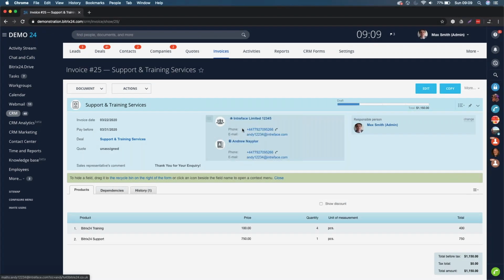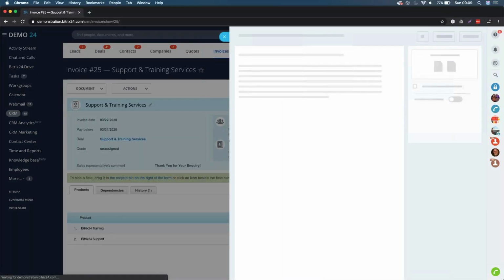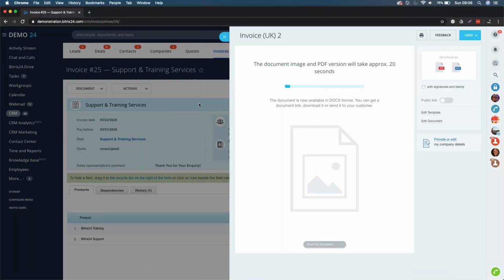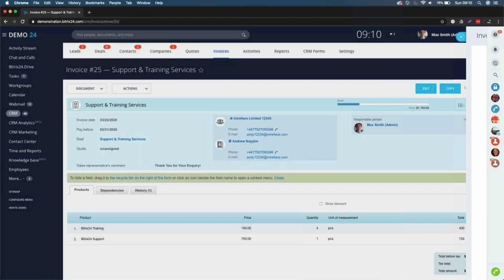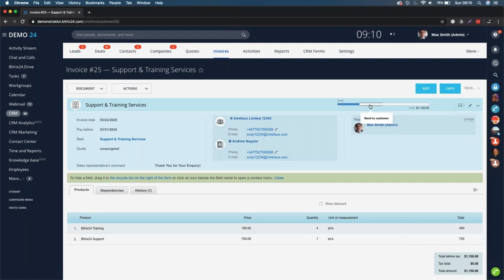So you can see here it's generated against the company and the contact, and it's also generated against the deal. And pretty much like the quotation, we can generate an invoice PDF. So we click on the invoice PDF here. And obviously, as we've mentioned before, you can create and style up your own PDFs. Once it's generated, you can preview it here, download it pretty much as you could with the quote, and then send it via email if you wanted to send it within Bitrix. So that is how we would generate the invoice.